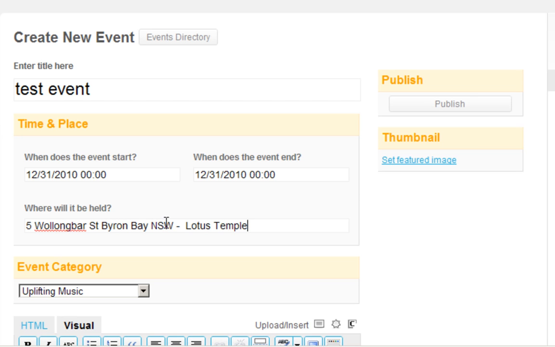I suggest you put New South Wales after that, because Google is trying to figure out where your event is from the whole global directory it has. And then I put a hyphen, and could even put the actual name of the venue in brackets if you want to help Google to understand that that's not part of the street address.